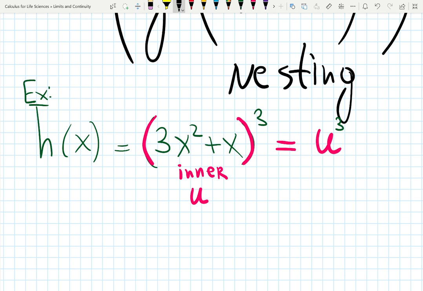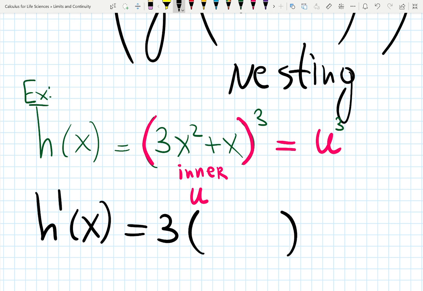So what you see is a polynomial, and we're going to use the power rule, because that's what we do with powers. h prime is 3 goes down, copy whatever was inside, decrease the power. Does this make sense? This is not the end though. So the inner function, I'll put it inside in green, 3x squared plus x. You copy, and this is the most confusing part for students. We don't differentiate the function inside until we finish differentiating the function outside.